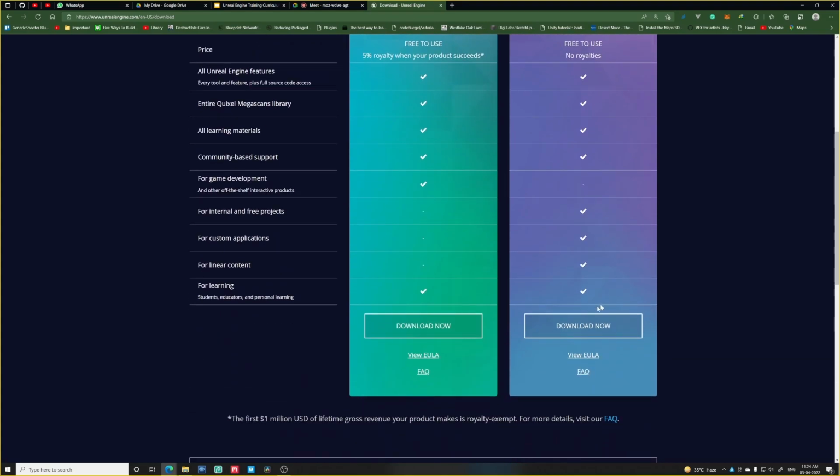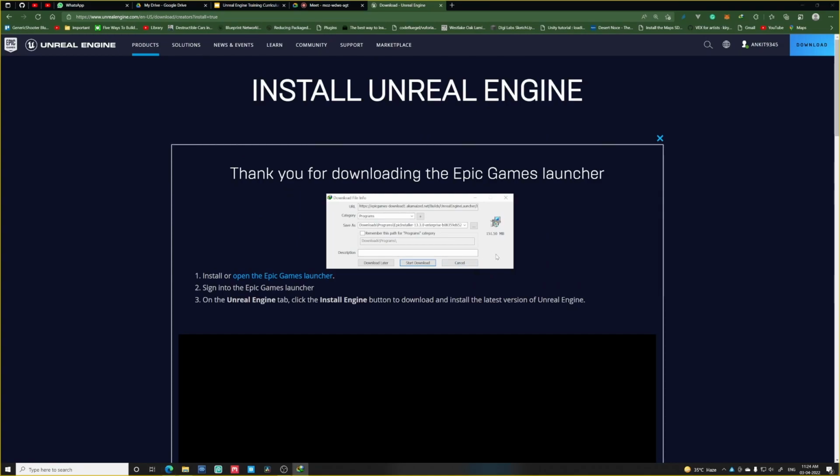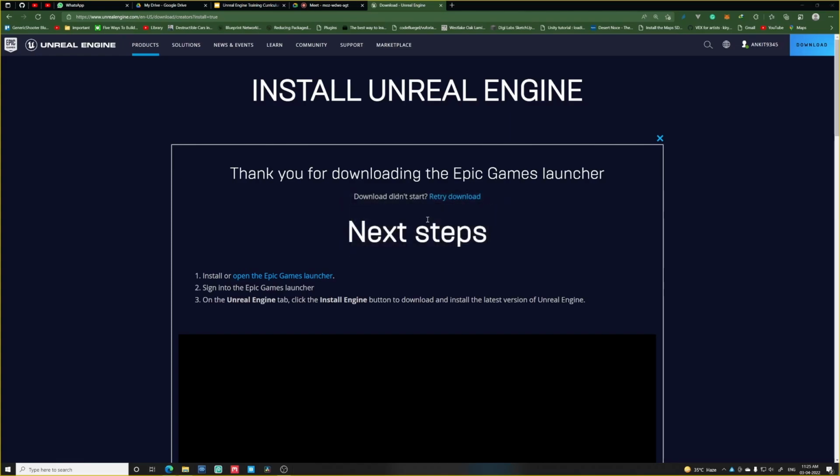It's free to use, and you'll get all access to free assets, as long as you are not going to publish your project for film or TV. When you get the publishing license, they charge a 5% royalty on your project, but if you use the creator license, you don't need it. So just download and open.